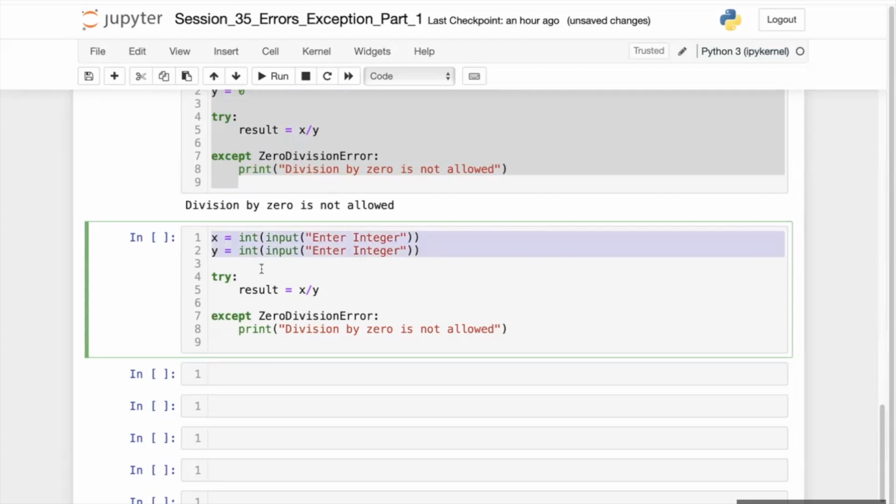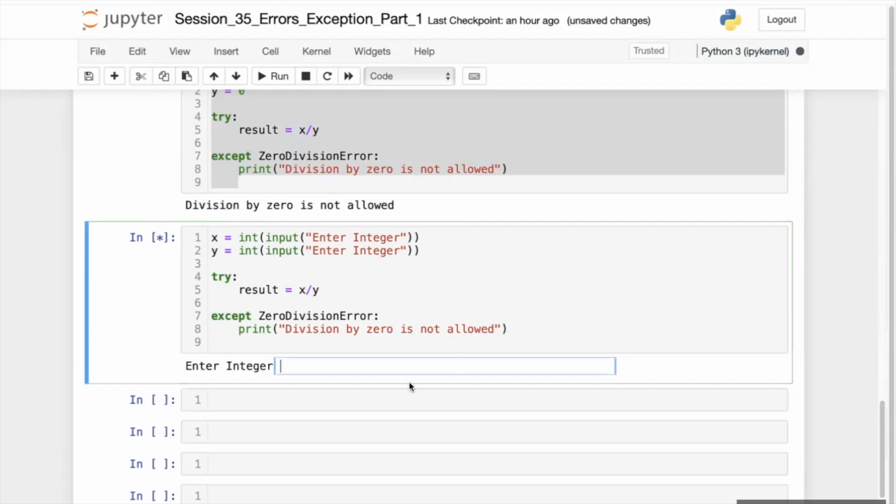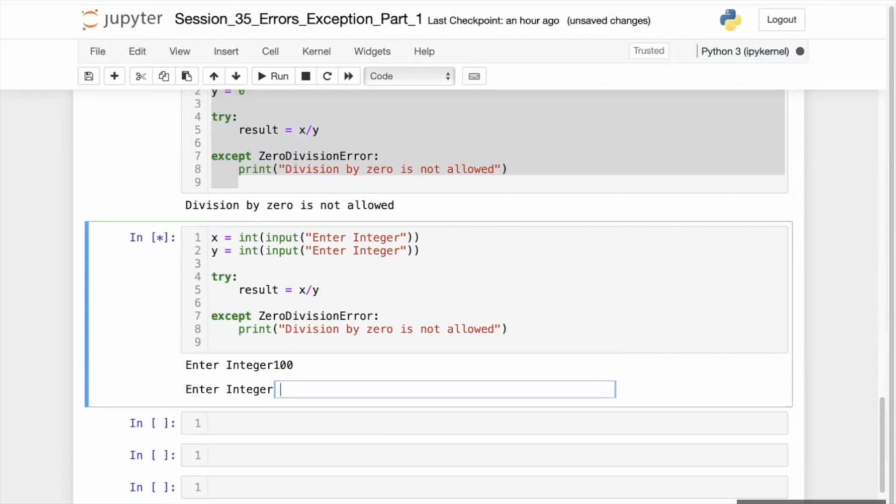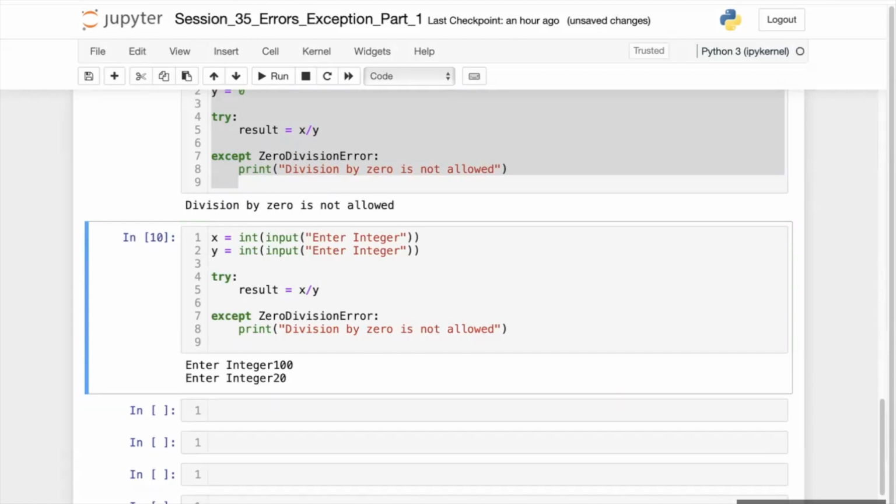This program is asking you to enter the value. Let's run this program and I'm entering this value. The first integer value, I'm entering 100. Then it will ask me to enter a second integer value. I am entering the second integer value as 20. Then run it.